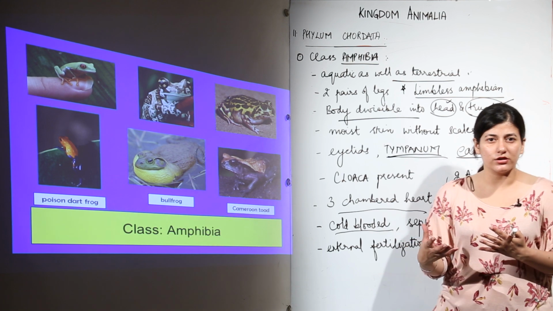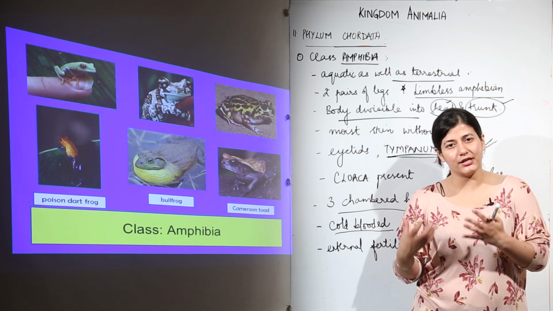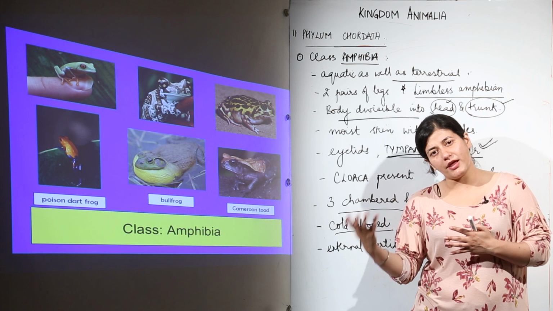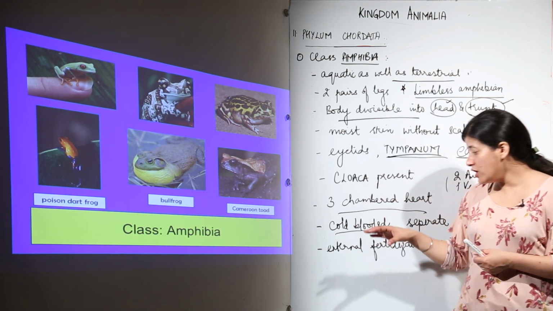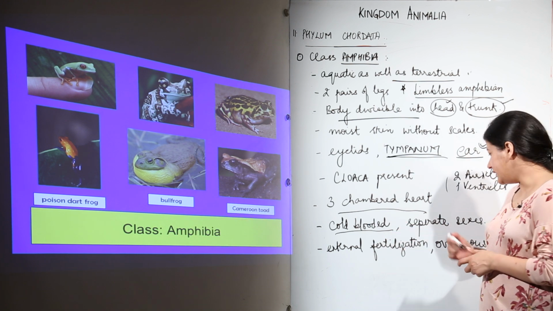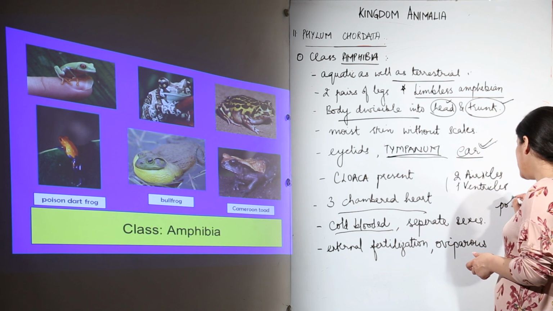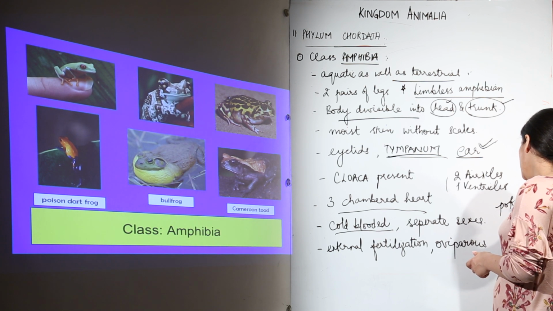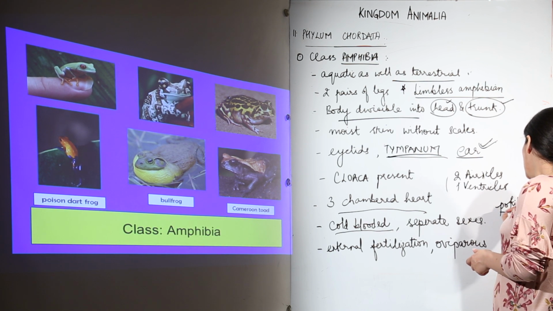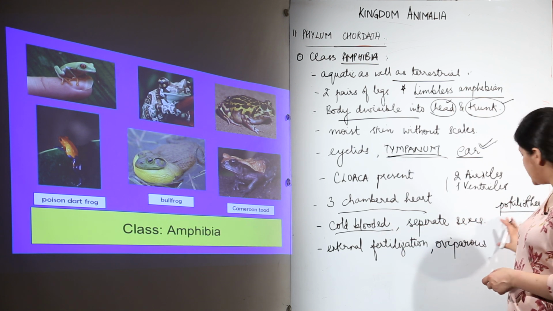What is a cold blooded organism? That they cannot regulate their internal temperature. They are going to depend on the external temperature for whatever heat is required inside their body. So, they are cold blooded, and the other term for this is poikilotherms. We know this term from the fishes that we study. They were poikilothermal. So these cold-blooded organisms are poikilotherms.